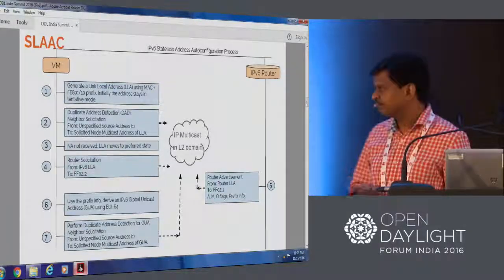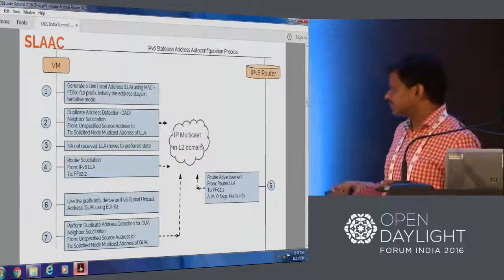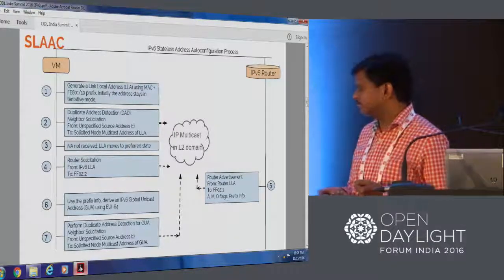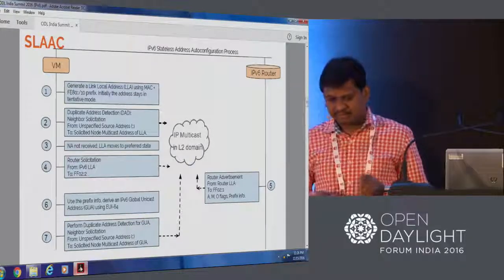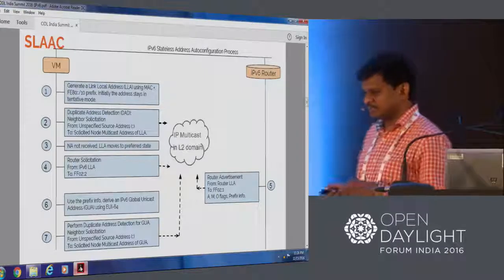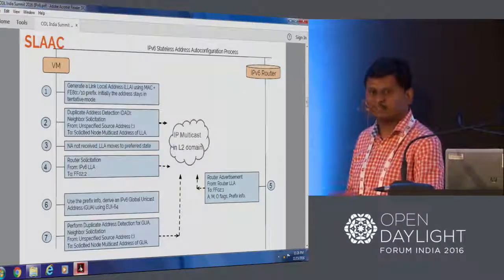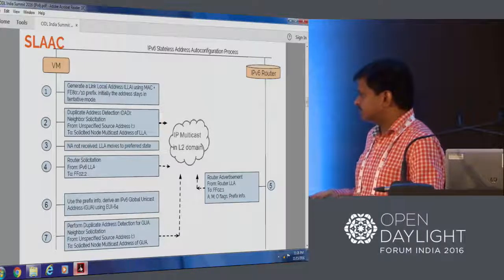So the router, after receiving this packet, would frame a router advertisement in step number 5 and then respond back. The router advertisement actually has important information like certain flags that would help the VM or the host to know what kind of addressing it has to use. I will just talk about a few flags here.